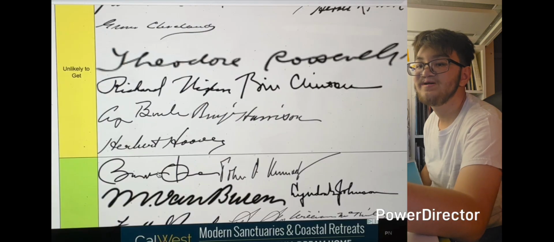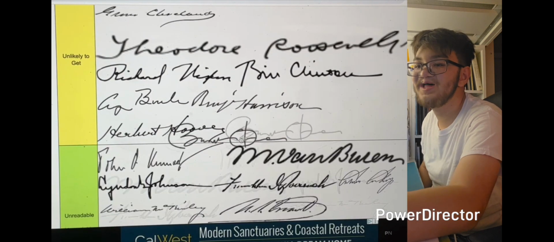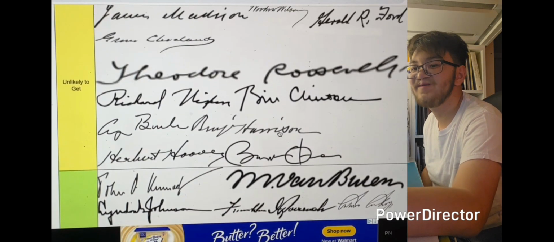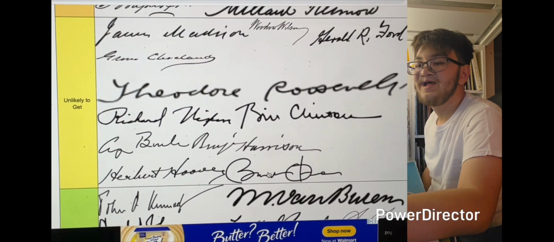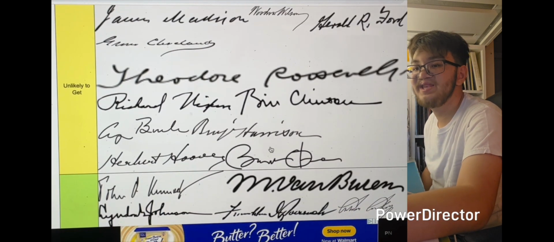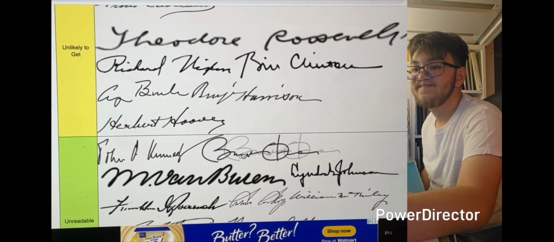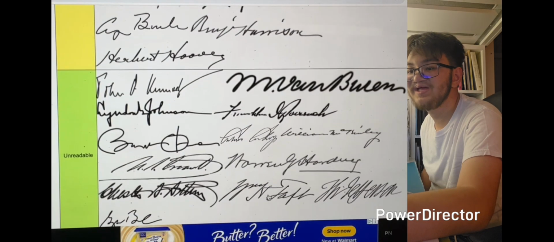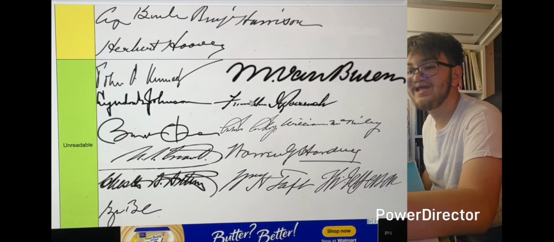So, I feel like he's not unreadable. I'm not gonna put Barack Obama in unreadable for obvious reasons about why I can't do that. I don't feel comfortable putting him in unlikely to read either. I feel like he should really go below a couple people, actually. Because these people have, like, they're trying to write out their full name.